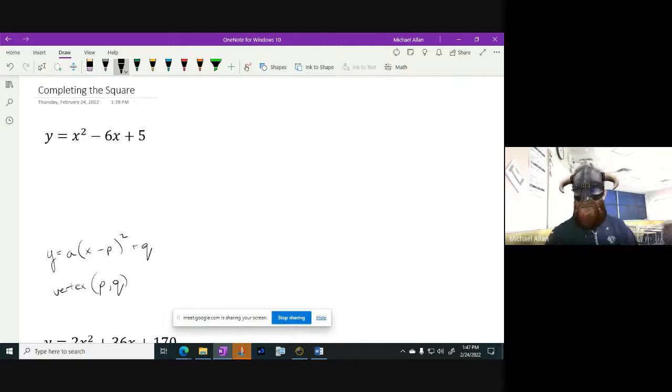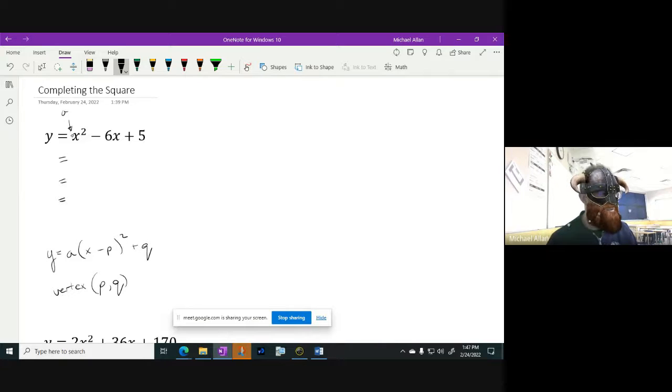And if I needed to find some more information about which way is it opening, is it narrow or wide, what's the domain, what's the range, axis of symmetry, all that stuff. That's all related to the vertex and the a value here. So if you remember from our classes, this is always going to be about 3 lines of work here. Whatever value is in the front here, that's the a value all the way down here.